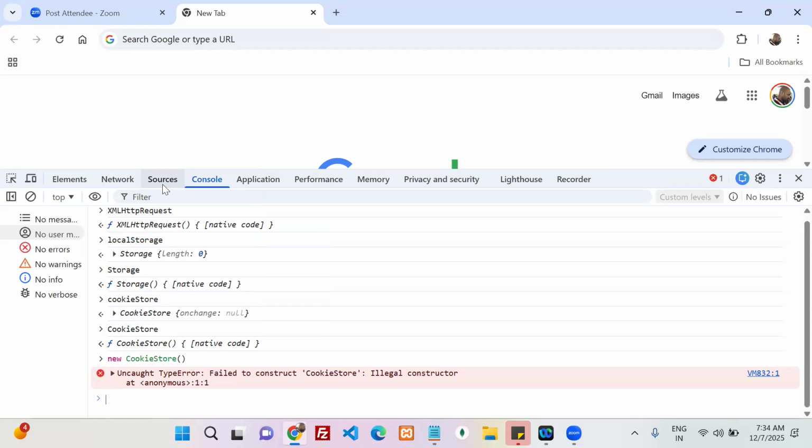Simple. cookieStore is what? cookieStore is an object of the CookieStore class. Again, what are you doing? Creating a new object. Why create a new object when you already have one? They just mentioned it like that: already one cookieStore object I'm giving, so you can use that one. Why are you trying to create one? I know you are going to create, that's the reason I want to do one thing.